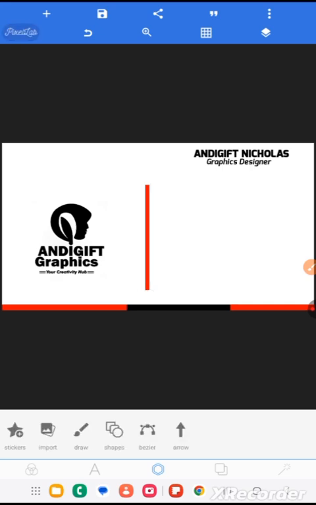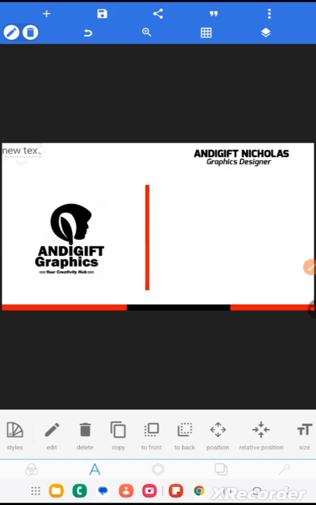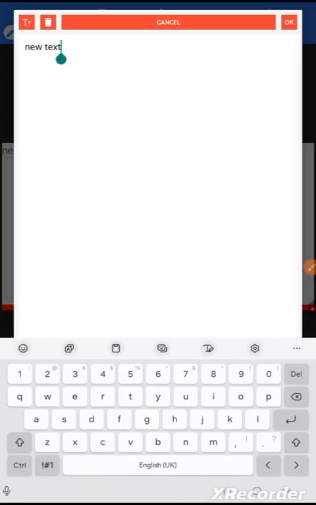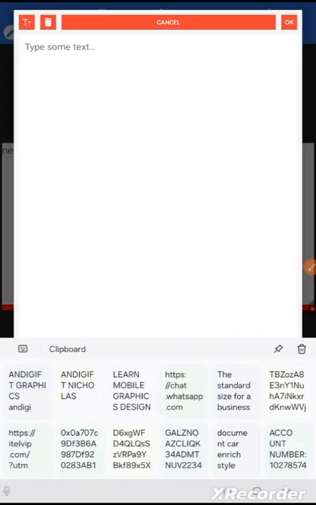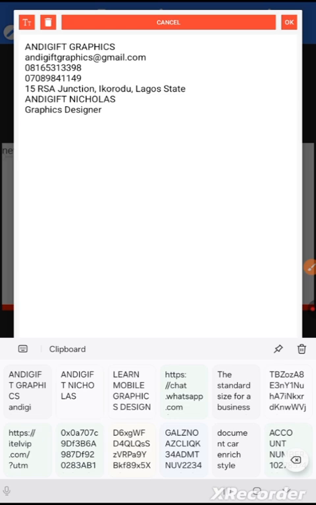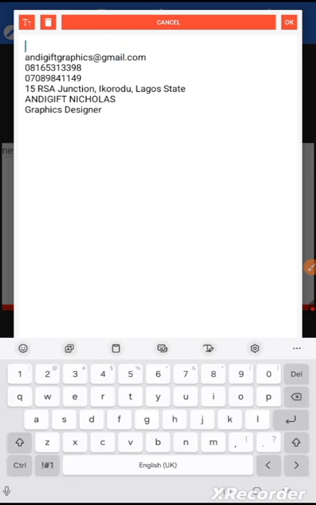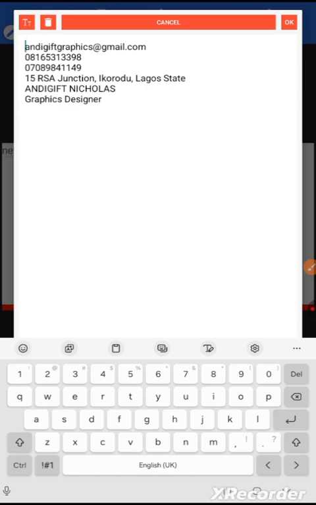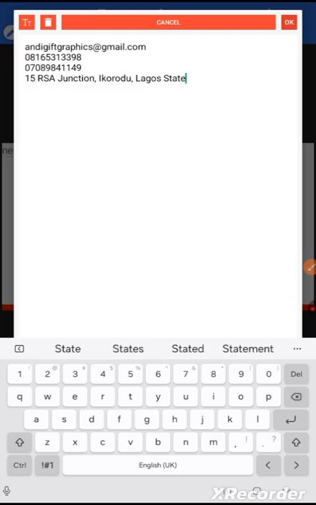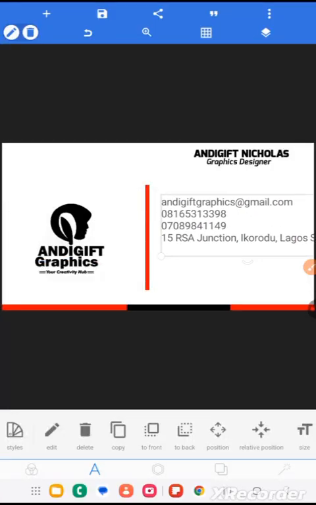So now I'm going to bring in my information. We go to text, edit. Email, address, phone number. So I'm going to reduce the size.